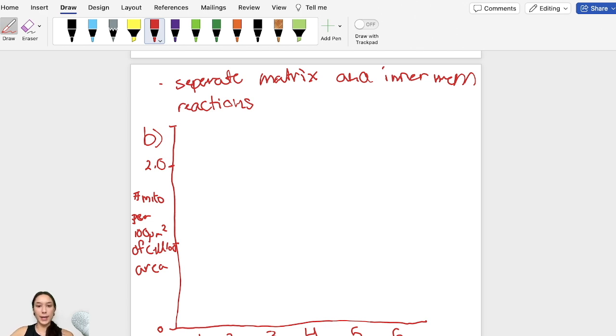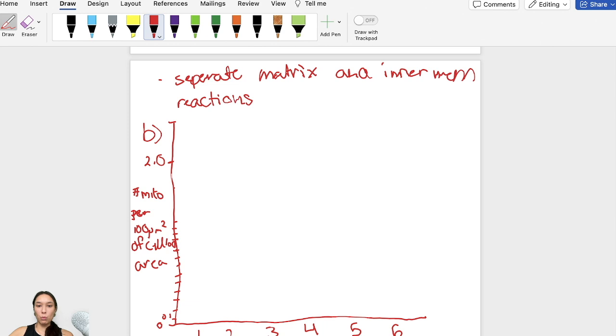So I might draw 10 ticks. Yeah. 1, 2, 3, 4, 5, 6, 7, 8, 9, and then 10. So this would be like 0.1. You don't have to write all of these. 0.2, 0.3, 0.4, 0.5, 0.6, 0.7, 0.8, 0.9, and then 1. Okay, so now I want 10 ticks in between number 1 and number 2.